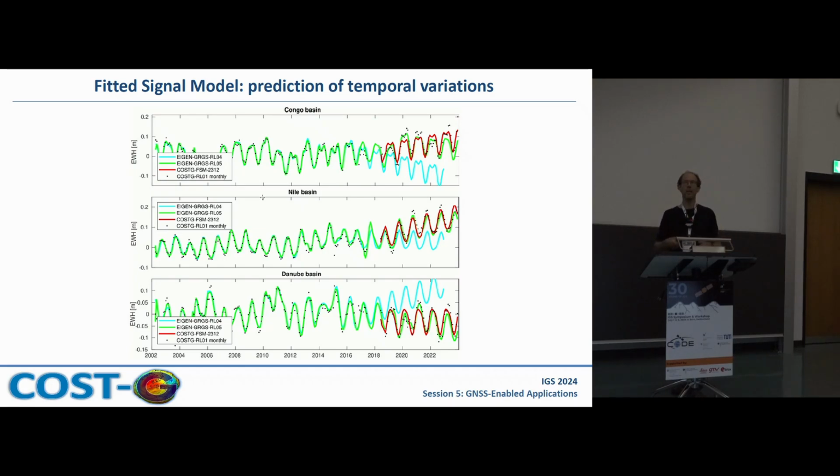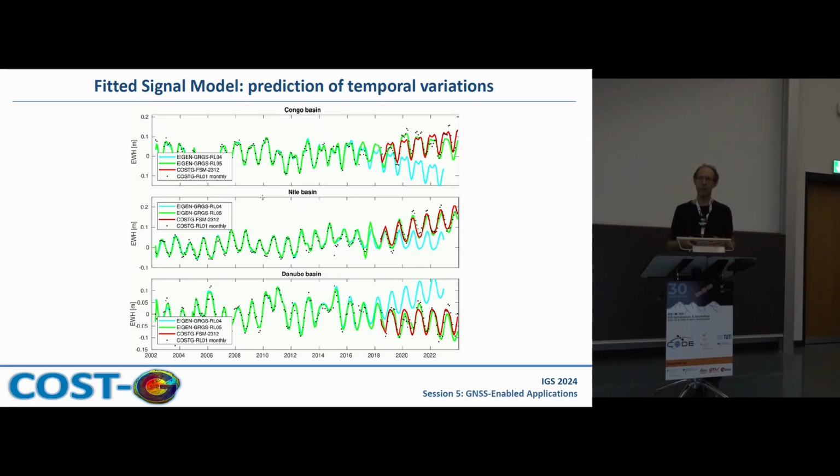And I must admit, our monthly gravity field combinations have a latency of about 3 months. So they are not useful for the operational orbit determination that many of you are doing. And so to help for orbit determination, we also provide a signal model fitted to the monthly solutions. I must admit, we are not the only ones with this idea. So there exist gravity fields, including time variations, fitted to monthly models. For example, these IGG models.